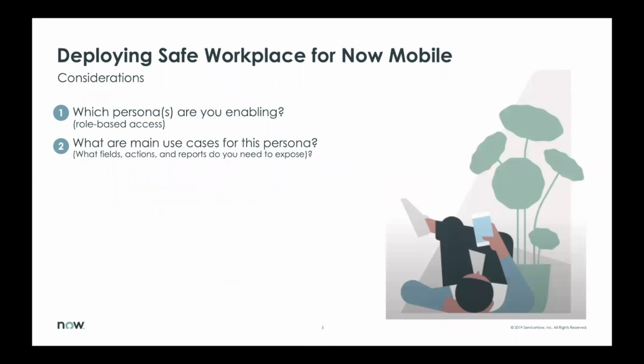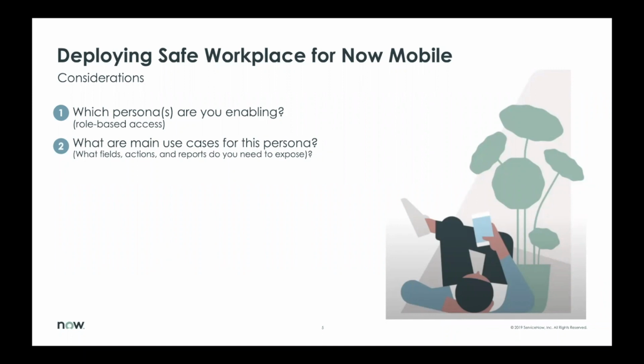Before we actually get into the configuration, let's talk about some of the things you might want to consider before you deploy. So, what are those personas that you're trying to enable? The Safe Workplace mobile app will expose experiences across all of your managers, end users and employees, and screeners. So you want to make sure that you're being deliberate about who you're trying to expose experiences to. Are you doing a pilot for just your general employees at this remote location? Or are you trying to roll out experiences for your managers, employees, and office screeners? All those different personas will have different experiences and different looks and feels. And you really want to be deliberate about what you're exposing so that you can optimize their experience on mobile.